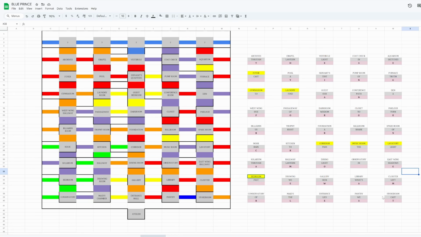Was bear and ear. So that was a B. Mage chamber? Clog and cog was an L. Entrance hall we just did. Pantry we did at the end of the last one. It was harp and sharp. It's an S. And storeroom. I just have T. I don't know what that one was, but that was the first one we did, wasn't it? It was like horn and thorn, right?